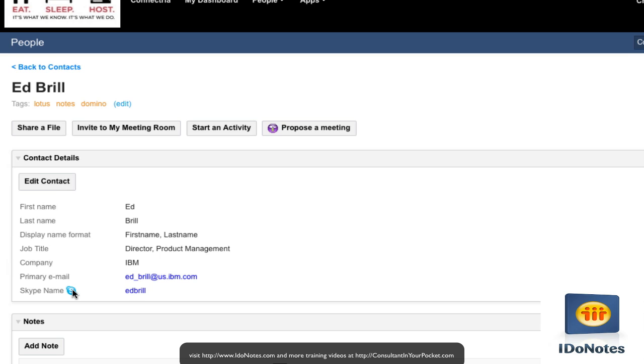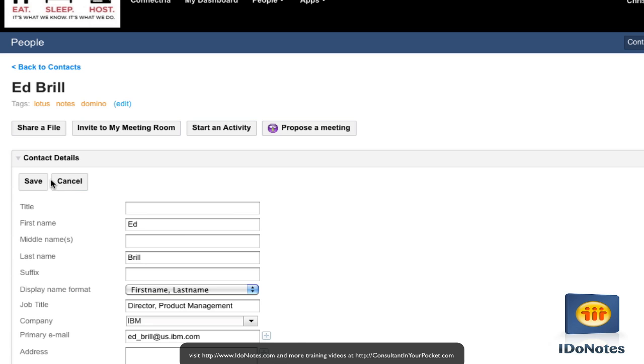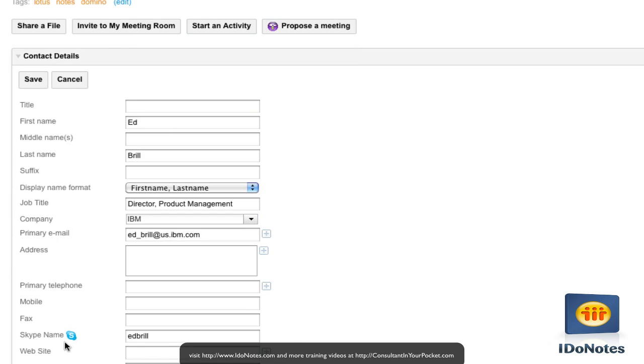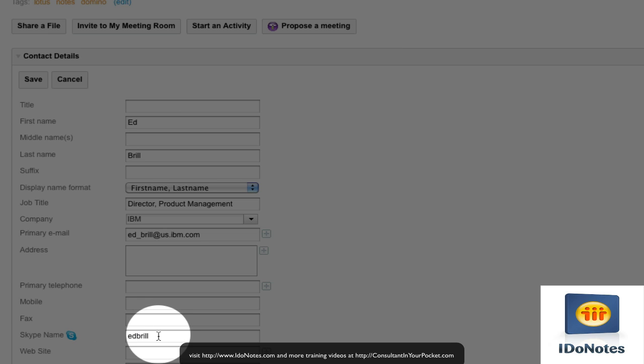Now, something about this, it does not pull your Skype contact list for you automatically. There is no magical way that this works. I would have loved to have seen a way that you authenticate via an API and actually bring your contact list in and match it up to the profiles. So guess what you have to do? Yes, it's all manual. So you'll edit, you'll find a new Skype name field, and there you have it.